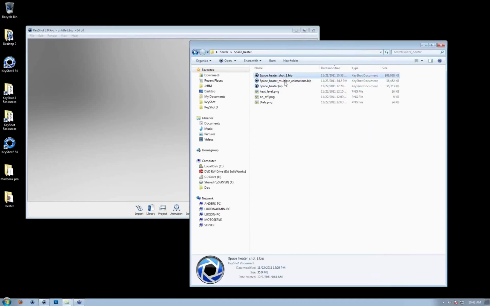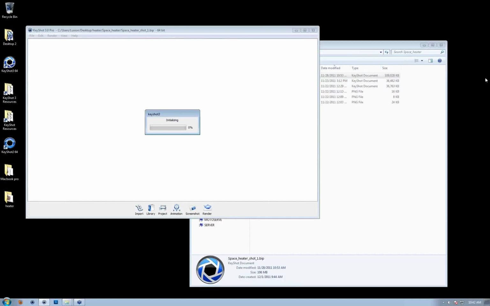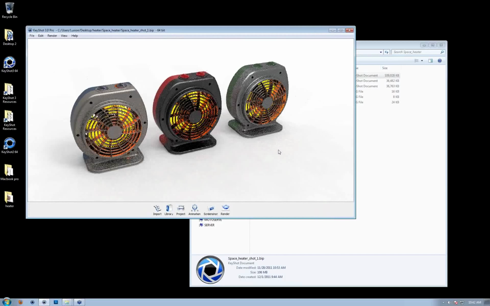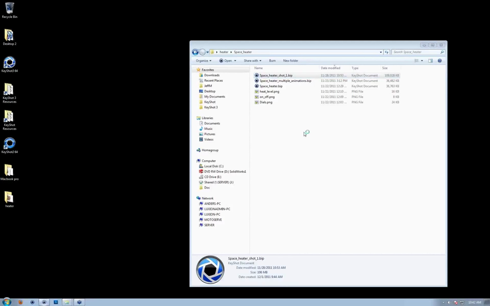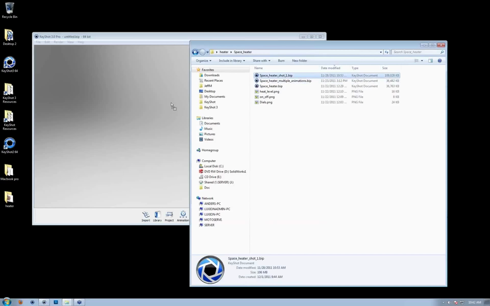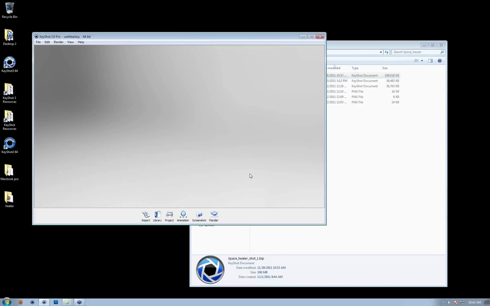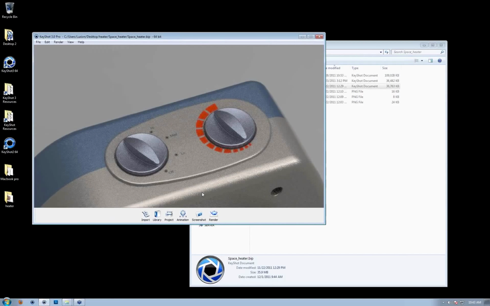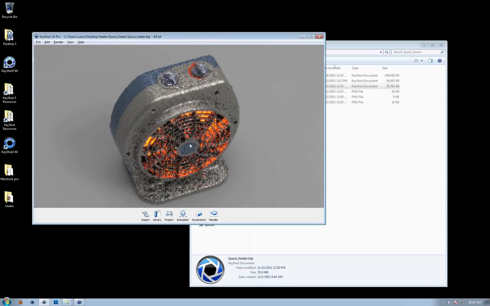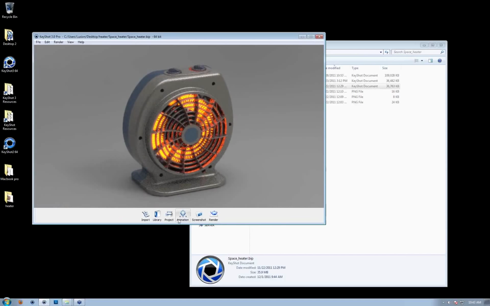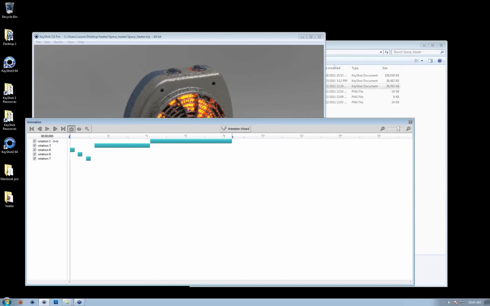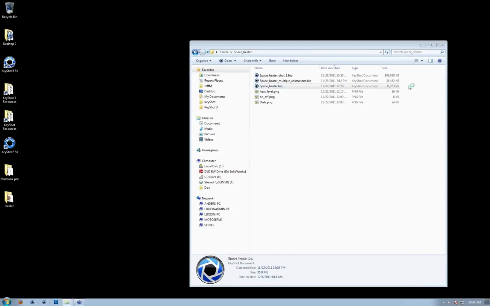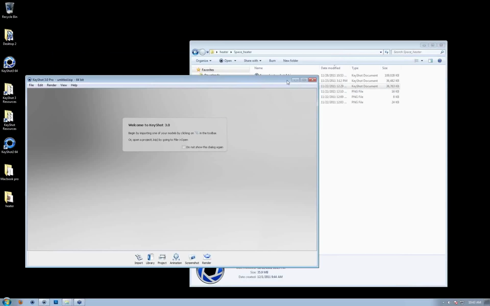So let's go with maybe, I don't know, let's try this one. So I'm just going to open this. No, not that one. Did I just do the same one? I think I did. Let's do this one. Now there's those nice labels. All right, let's take a look at our animations here, make sure we have everything. No, we do not. All right, third try is a charm here.